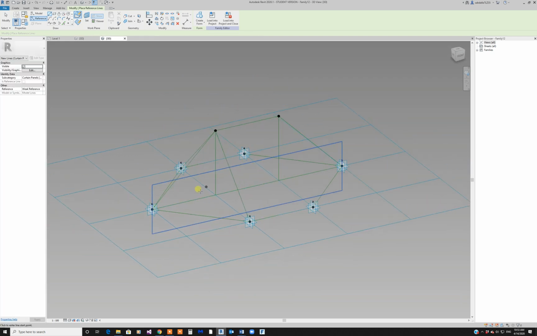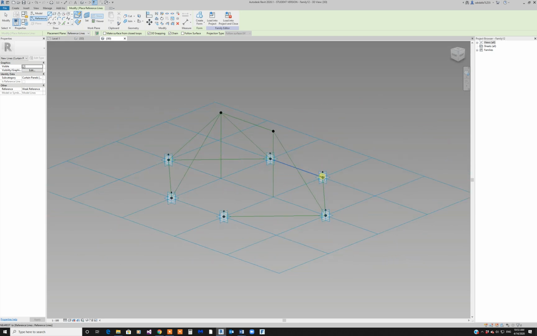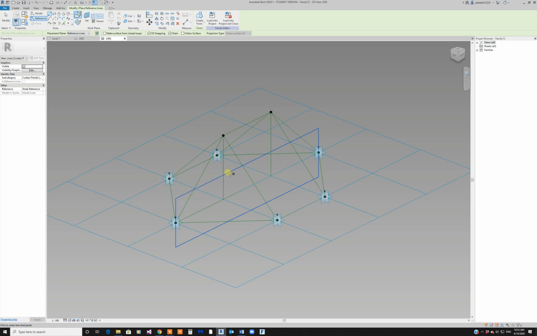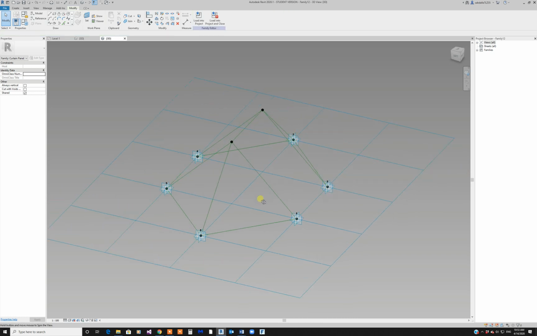You could draw any shape, but this is just something quick that I want to do. It could be any shape. I've even used arches and things like that. I only need to keep those references, so I'm gonna get rid of those extra ones. These are only for reference, and this is the shape that I got.